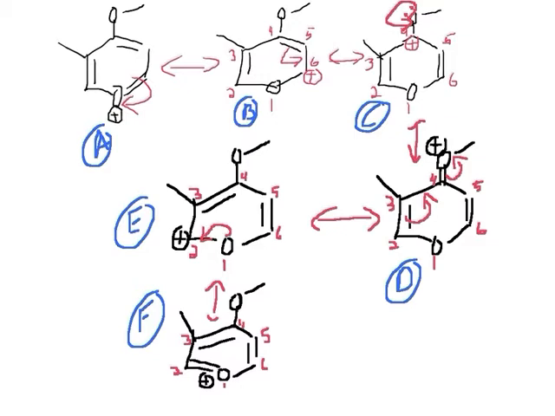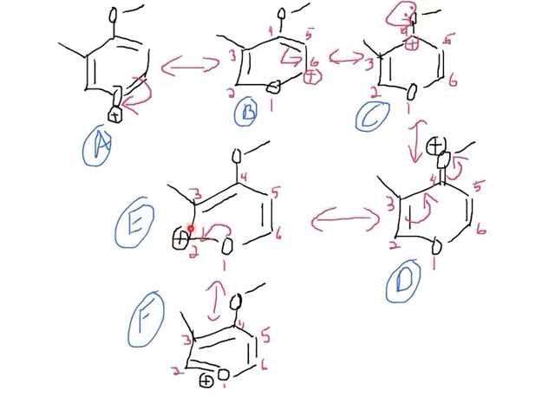Why don't the other ones have octets? Because the other ones all have carbocations. Carbocations don't have full octets, so they're necessarily less stable. So even though the oxygen has a plus charge, the first rule of the dot structures is full octets. The second rule, of course, is about charges. So just because an oxygen has a plus charge doesn't mean it's bad. Full octets is more important.